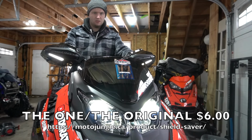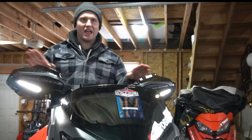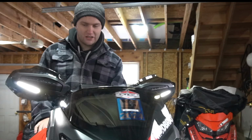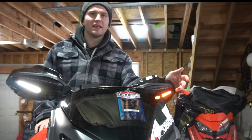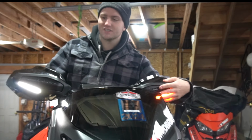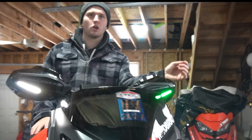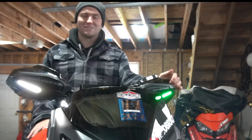Turn it on. Okay. This is your standard mode. You turn the machine on, they're in running mode, essentially, just the nice LEDs like what everyone's used to, but when you click color mode, it goes to sled behind, basically caution behind. So when someone's coming at you, they'll see this, and they know that there's more sleds there. One more click is for the last rider in the group. This signifies that it's clear behind. Obviously, you proceed with caution still, though.